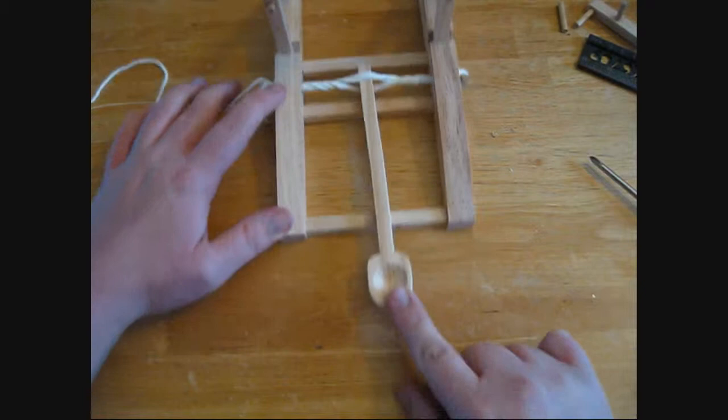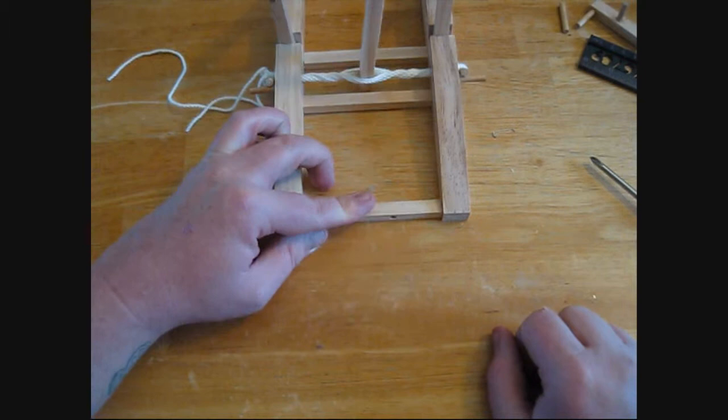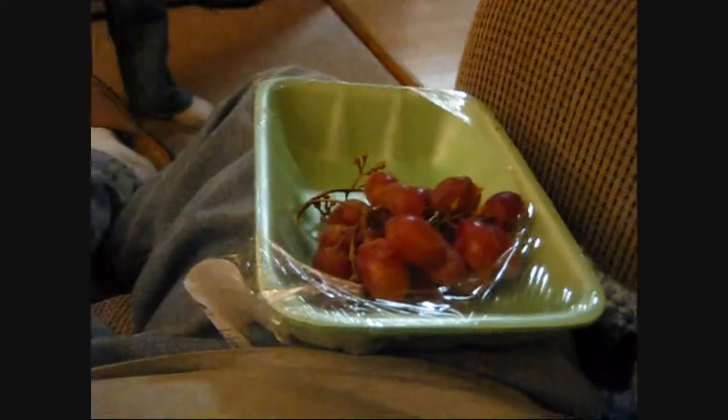So I have conveniently rolled up a ball of clay to launch, and it went bye bye.